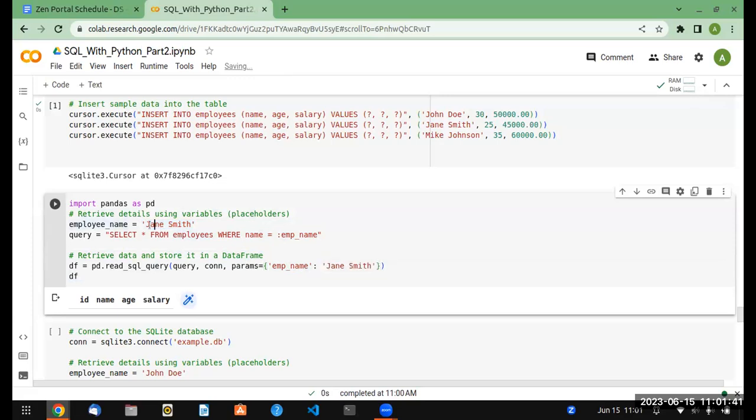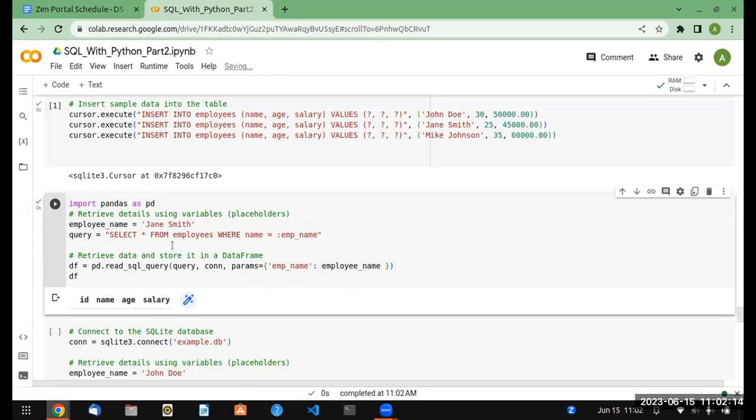Right. So if I do it like this, will this work? No, it's not working. That means we have to pass this to another variable and pass that variable as the value to this dictionary, which is employee name. And we are doing something wrong again.